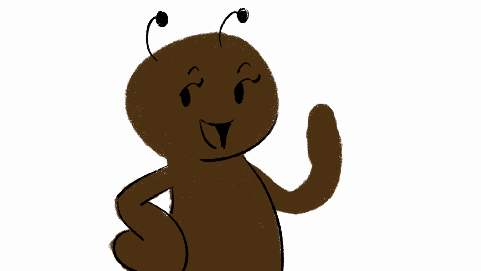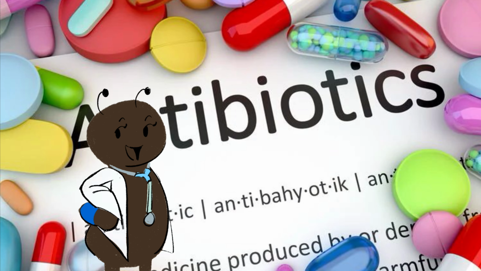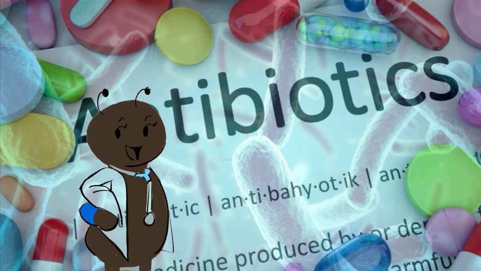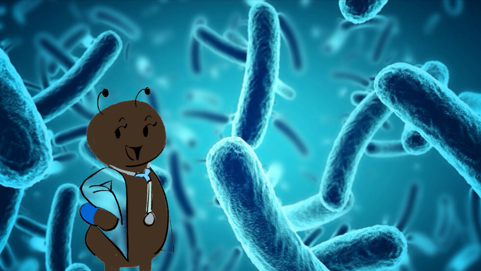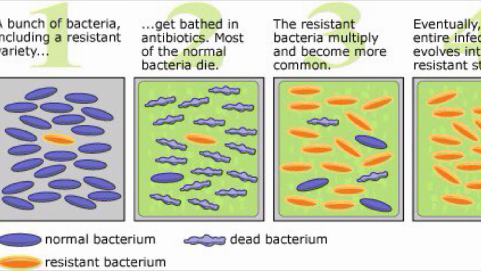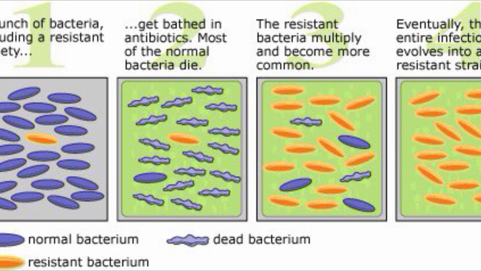Why is understanding natural selection important to us? Let's talk about antibiotic resistance. When you take an antibiotic, it might kill 99% of the bacteria. But for the 1% that is able to survive because of a mutation of some sort, they will multiply, and they will multiply fast. And now you will have an entire bacteria army that is able to withstand that medicine. This is why scientists are constantly trying to find new treatments.